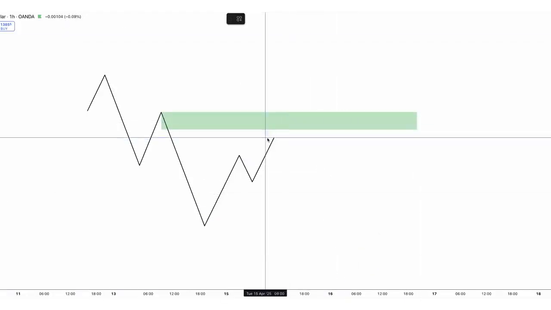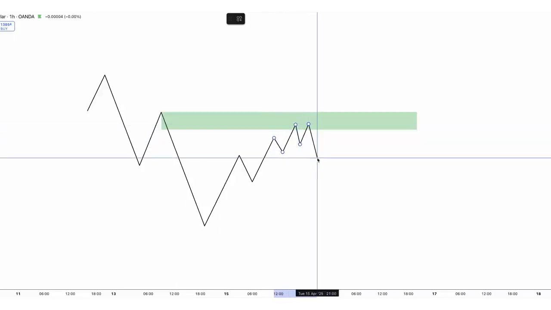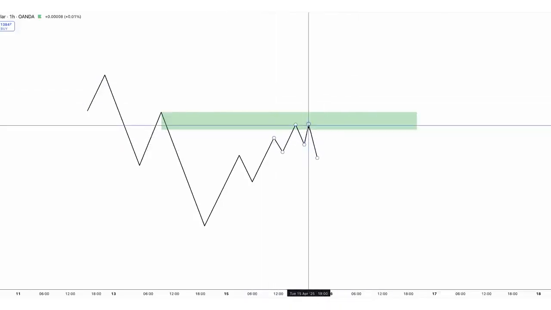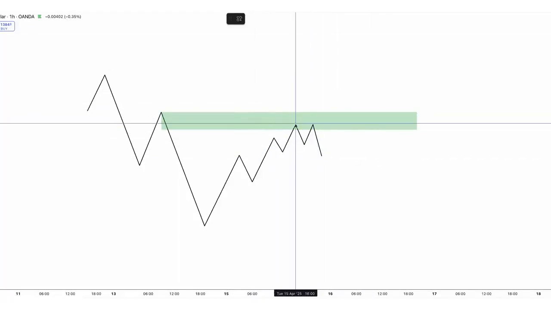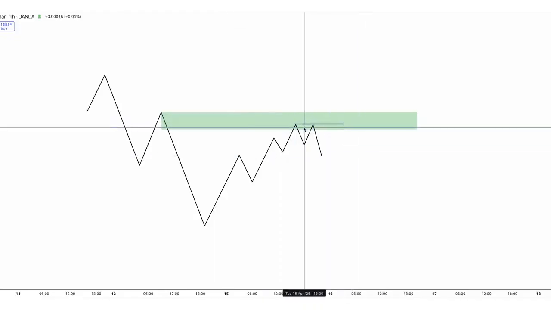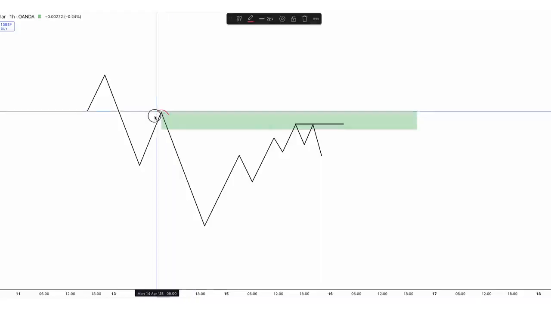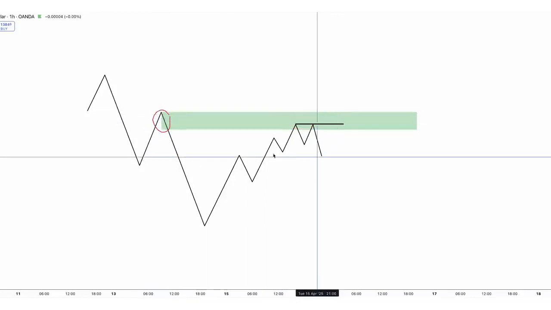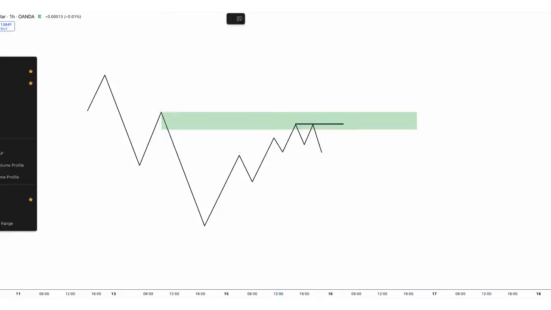Now, in this hypothetical example, what we want to make sure we are doing is considering factors of liquidity like equal highs, equal lows, and trend liquidity when we're looking at our supply zones. So if we were to come into a supply zone and formulate this kind of price action, where we create this equal high area, this double top area, we realistically would not want to sell from here. And the reason is because although we are reacting from the supply zone, we still have this factor of liquidity, and we still may be looking at what we can call an inducement, where we could be drawn into the market or lured into a sell before the market takes out those highs.